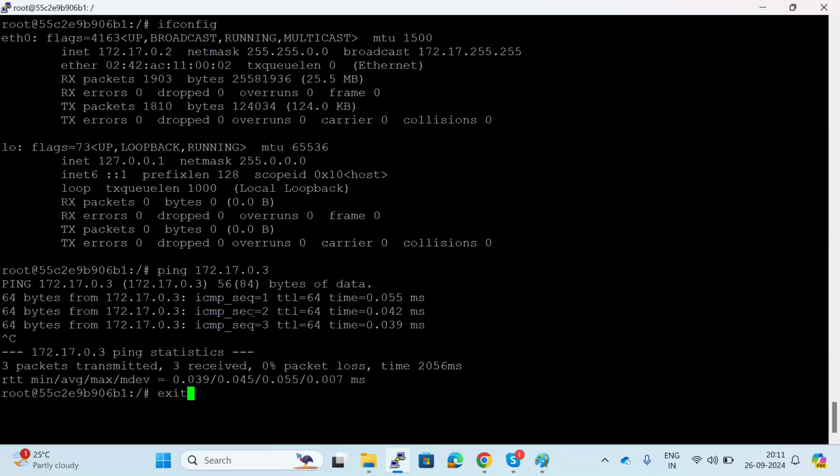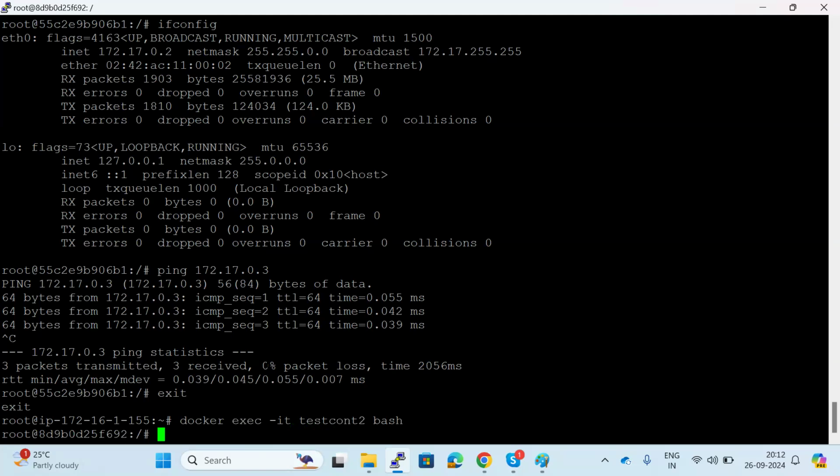I'm exiting from container 1 and logging into container 2: docker exec -it test container 2 bash. I will be inside this container.